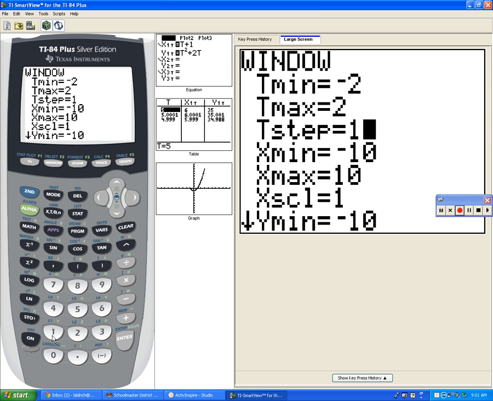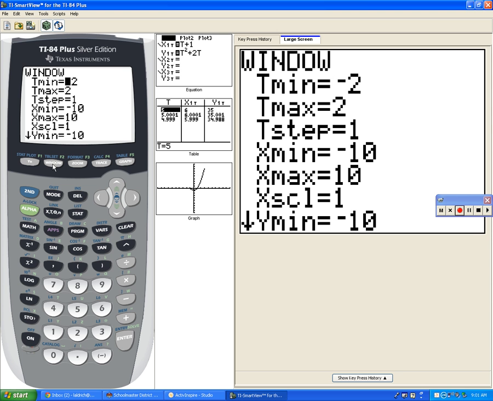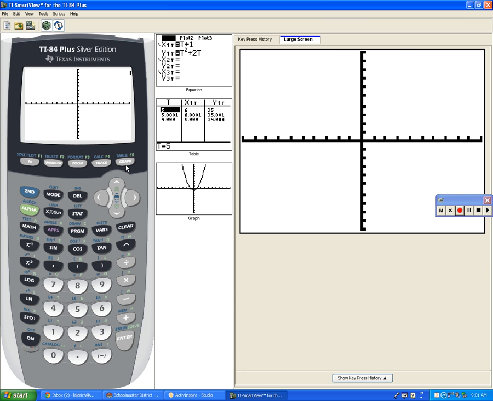So if I go t minimum -2, t maximum 2, and I go by 1s, if I hit graph now, you just see the piece that we found when we were doing this before. But doesn't it extend forever in both directions? Didn't we decide that? Okay, so if you hit your window button again, you should really have a t minimum of maybe -10 and a t maximum of positive 10. And if you want the calculator to be more fancy, instead of going by 1, since the calculator is pretty smart, you can go by 0.1 or something. And then when you look at the graph, you get that nice smooth parabola.